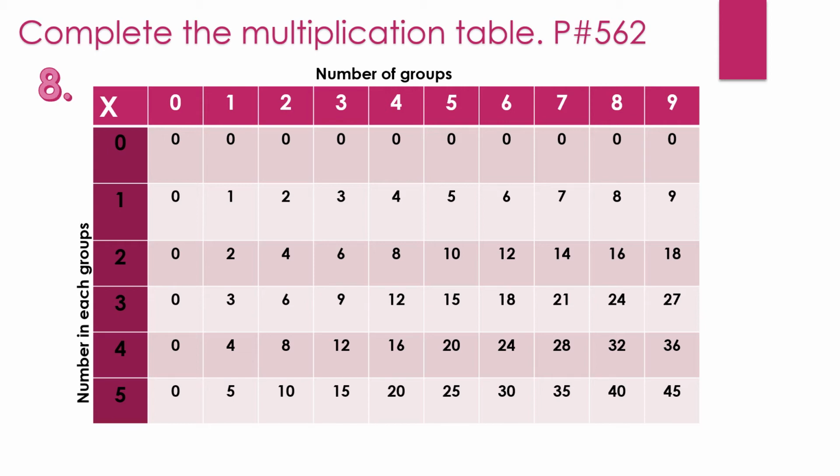This table is collecting all the tables which we learned before for multiplication: table number 2, table of 3, table of 4, and table of 5. This is the multiplication table. Let us go to the problem solving.